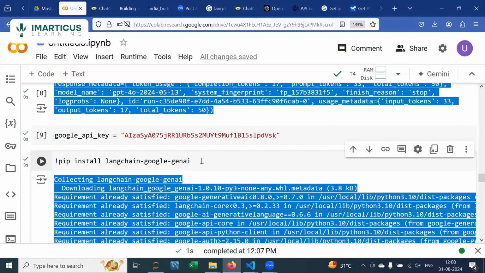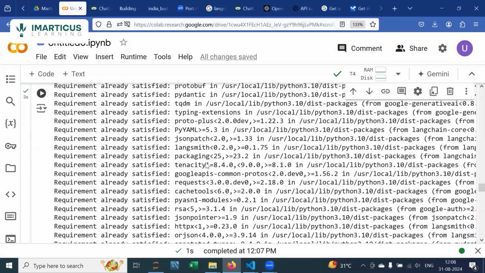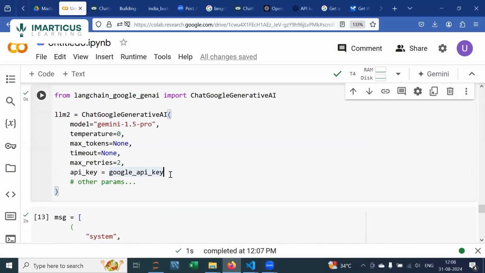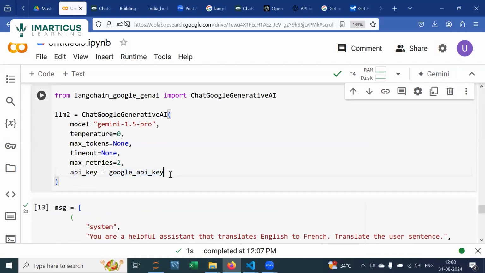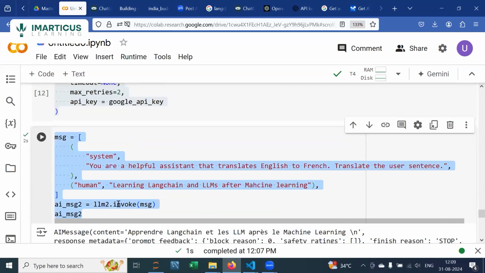Yes, sure, I'll share the code. This was the first part, then this is the next part. I'm sharing the code. Over here you won't find the rate limit error. This is the code I've implemented.